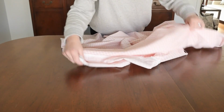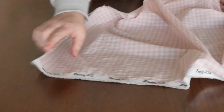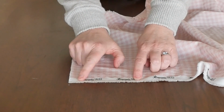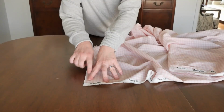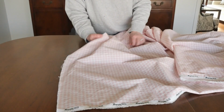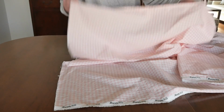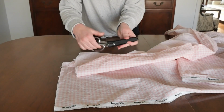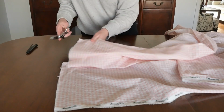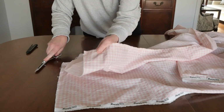So the first thing I want to do now that I've completed washing and drying my fabric is this. This is what's referred to as the selvage. And I want to make this edge as straight as possible. Since I'm using 100% cotton, there's a really easy way to do this. The first thing I need to do is take my scissors, and I'm going to cut about a ½ inch.